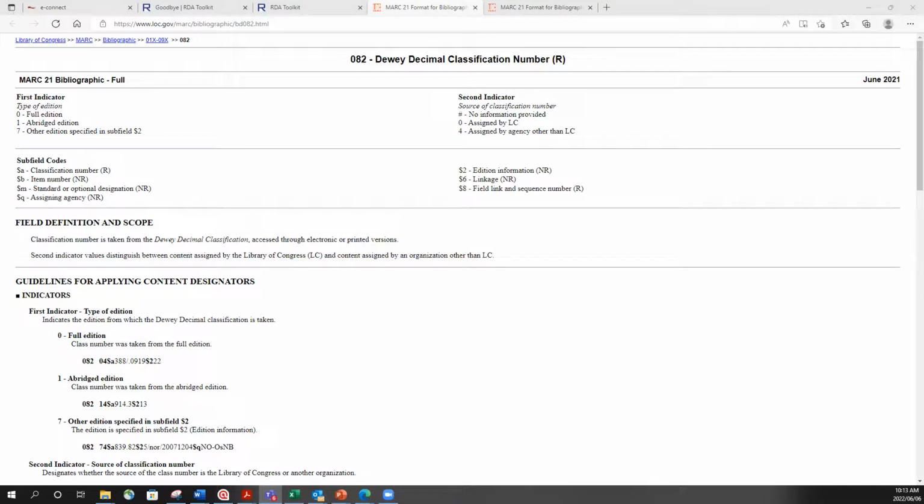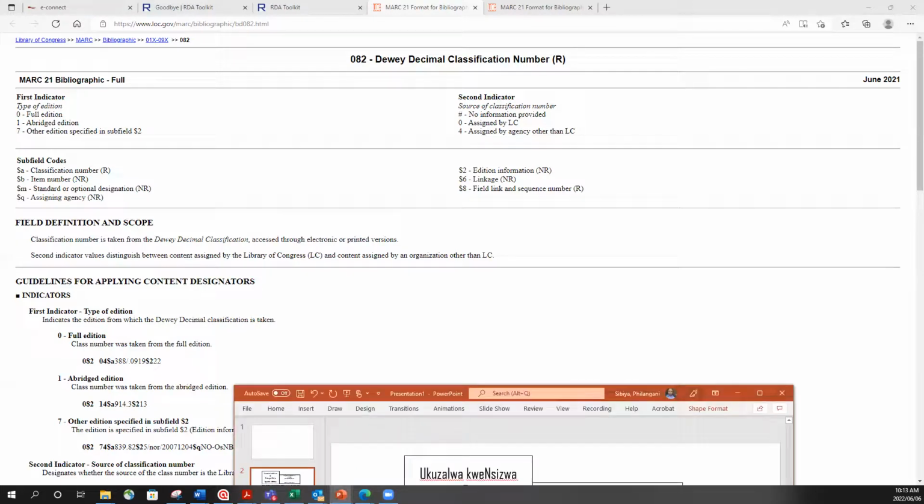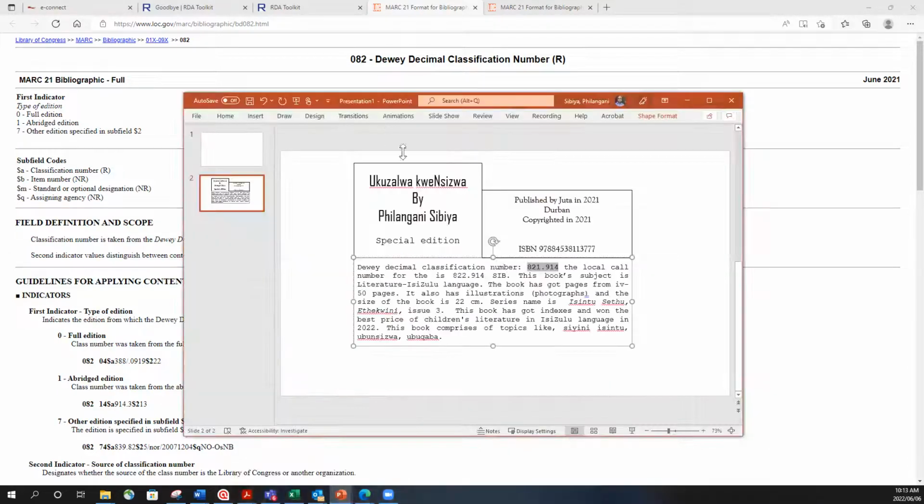But in our case, we don't have all that information, but what we have got is the Dewey Decimal Classification number, and we know that we used Dewey Decimal edition number 23 to catalog our books. That's what we use at UNISA.